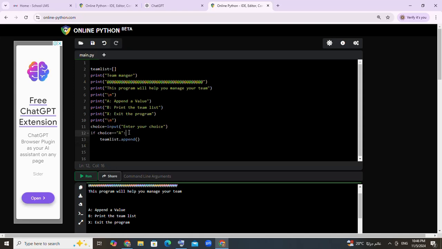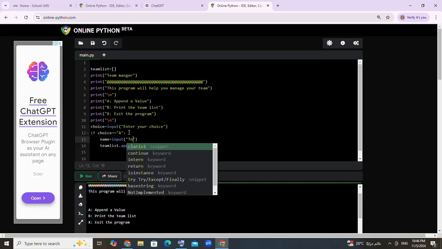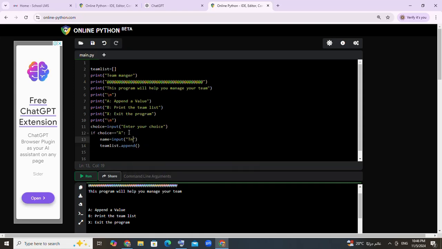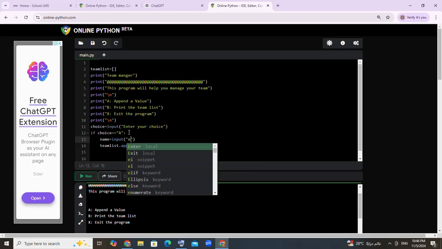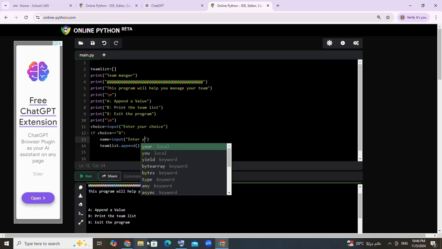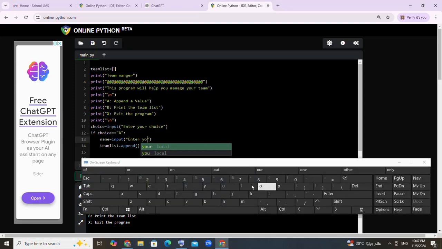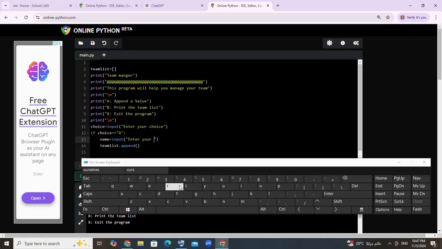We need to take the user input first, so have a variable called name, which equals input between quotation marks, enter your team member name.